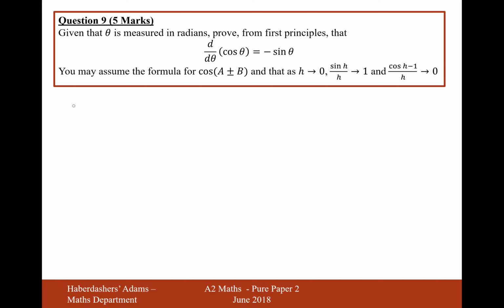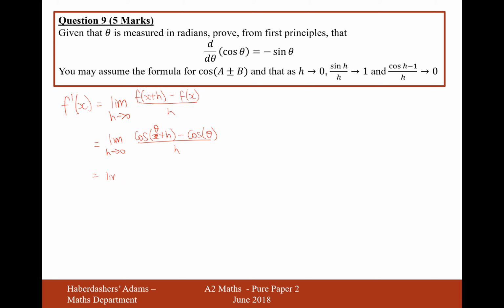So what we're then going to do with this is we're going to remind ourselves of that differentiation formula. It's going to be the limit as h tends towards 0 of f of x plus h minus f of x all over h. Okay, so let's get started. In this case, our function is cos, so we're going to be using cos as f of x. So the limit as h tends towards 0 of cos x plus h. Oh, so it's theta, isn't it? So it's theta plus h minus cos of theta all over h.